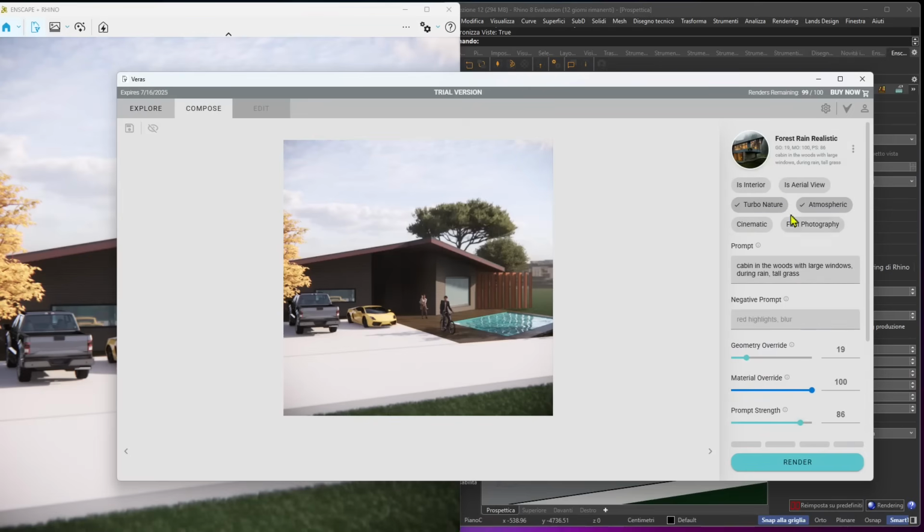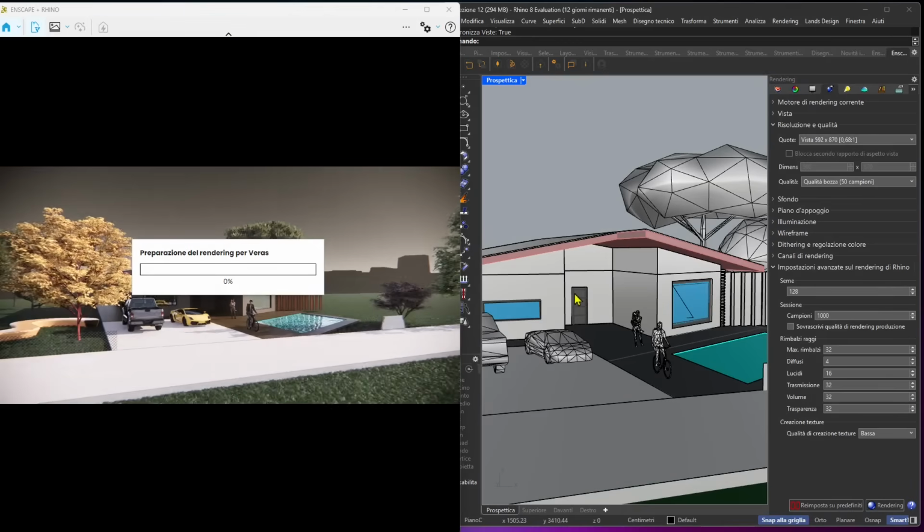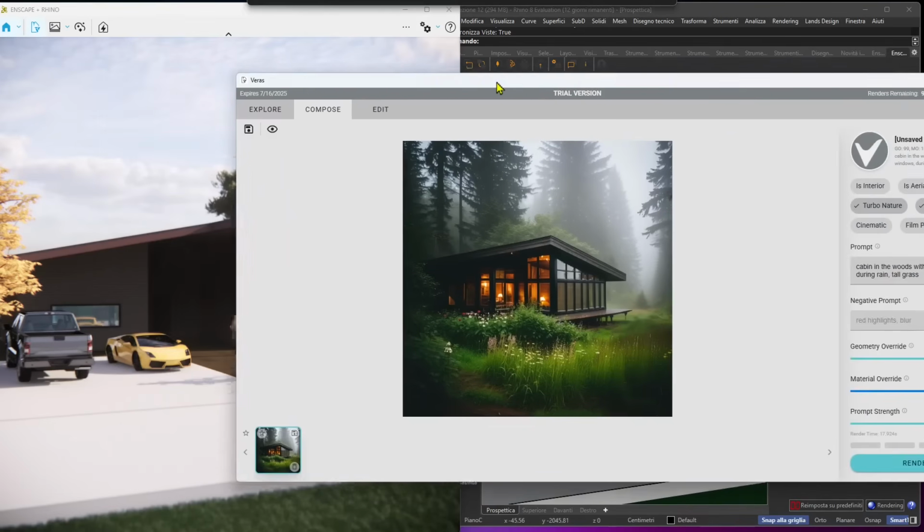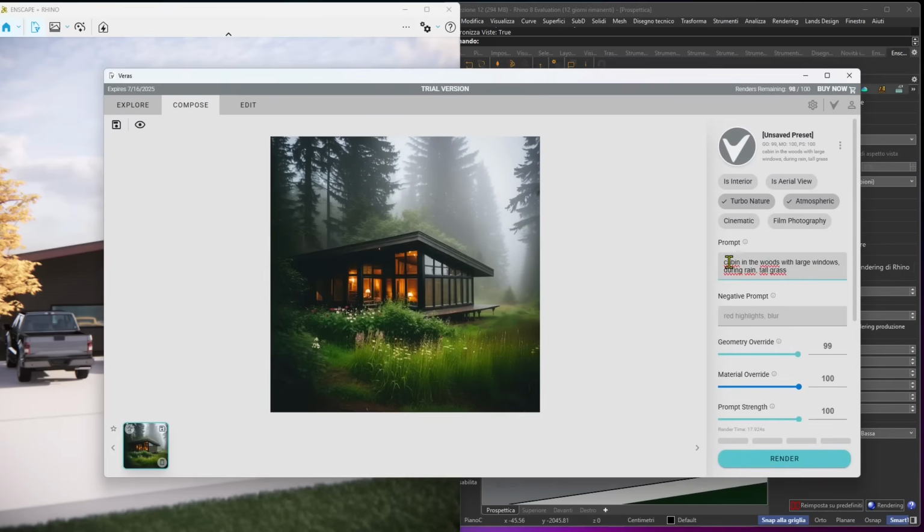I'm just going to push the override all the way up, and it would probably be nice to see what happens if I push them all the way down, but I'm just going to do this test with you, and you can proceed by yourself because it's so easy that it's just like a game. And look at this, it's completely different from the original. Well, it's all written in the prompt: cabin in the woods, and so on, and we didn't do a cabin, so it's completely overriding our idea. So be careful with that override strength and all the settings here.